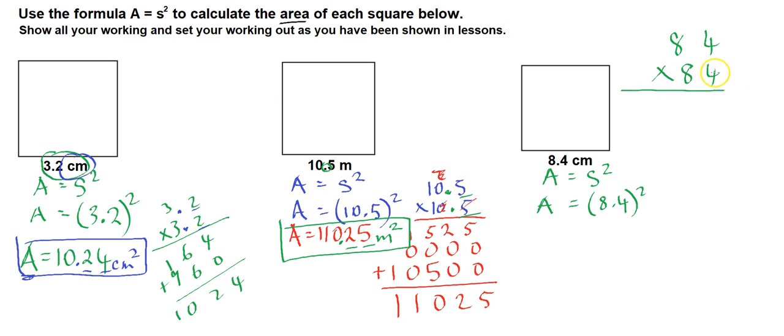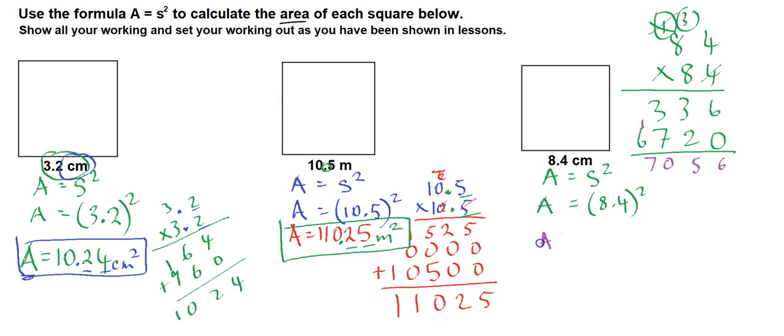Let's keep it simple. 4 times 4 is 16. 4 times 8 is 32, plus 1, that's 33. Finish with that. Okay, 8 times 4 is 32. 8 times 8 is 64, plus 3 is 67. Add these up, and I'll end up with 6, 5, 10, 7. So I know that the answer is going to involve those digits, 7, 0, 5, 6.